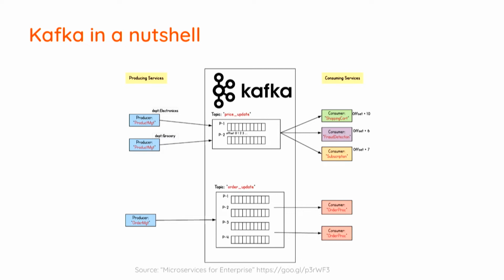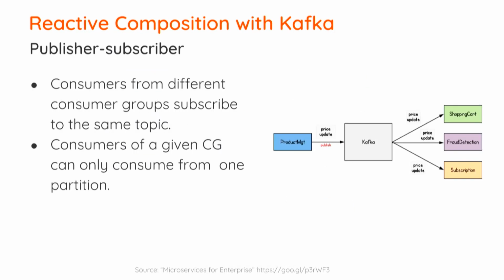Producers can produce to a given topic, and a topic can have multiple partitions. If needed, producers can decide which partition they want to publish to using the key. On the consumer side, one topic can have multiple consumers and different consumer groups. All the Kafka-related concepts are applicable in most of the microservices patterns. So let's look at some of these patterns.